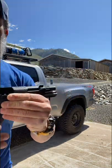Now, when we looked at height, I wanted that front sight to peacock up just enough so that if I'm running a red dot, I'm going to be able to see it good enough to still make a decent shot. What I mean by that is I didn't want suppressor height sights. To me, they take up too much of my window. When I'm shooting my dot, I still have a huge blade there. So for me, especially after seeing how red dots have really overcome some of their durability issues over the years, I just needed something that was going to clear it as a backup.